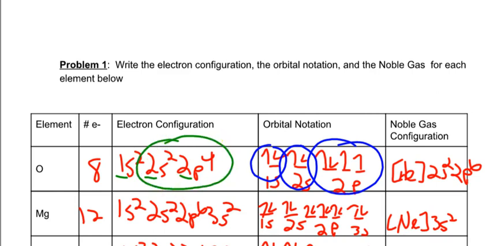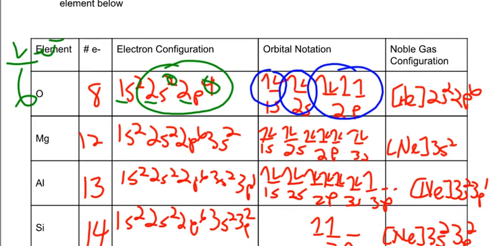So how many total electrons are in the second shell? It looks like 2 plus 4, and that's 6. So there's 6 valence electrons. What about magnesium? Okay, what's your biggest number? 1, 2, 2, or 3? Well, I think it's 3. So how many valence electrons, I should say, and how many total are in the third shell? It is 2.